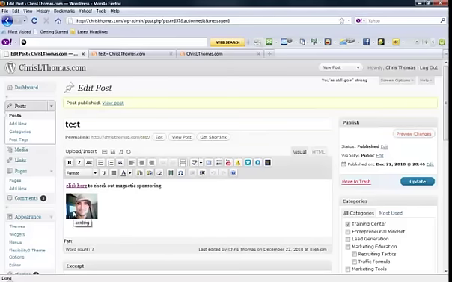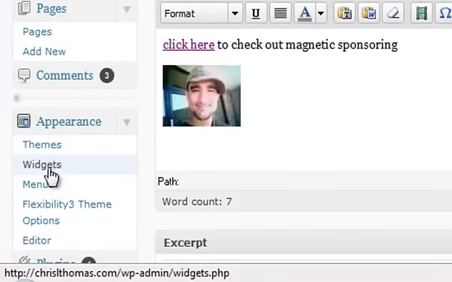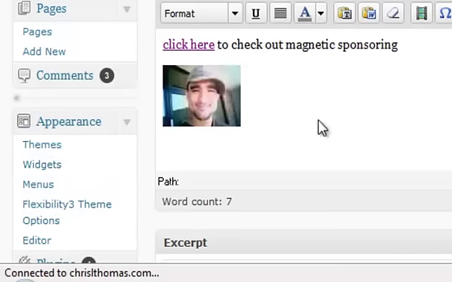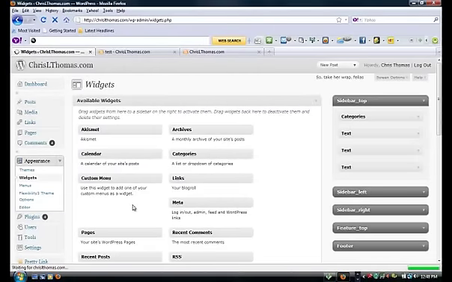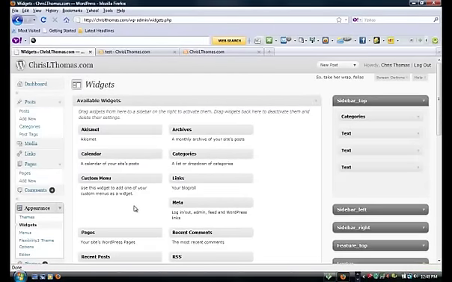So after that, we're going to go down to widgets. Now this is where I'm going to show you. It's under appearance down here, and you click on widgets. Now this is where things get interesting. So now you know how to create your pages, and you know how to link everything in your pages. If you have some streams of income, you can link all your streams of income on your WordPress site. But when you're in the widgets area, I want to show you something real quick.